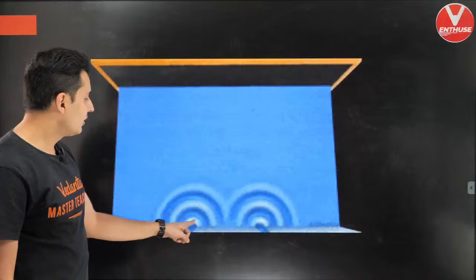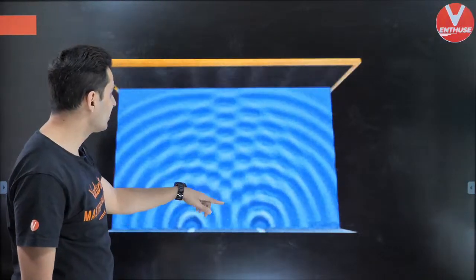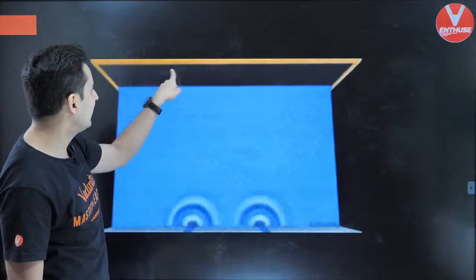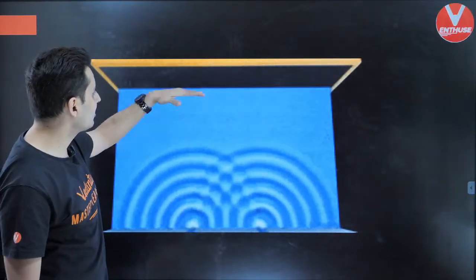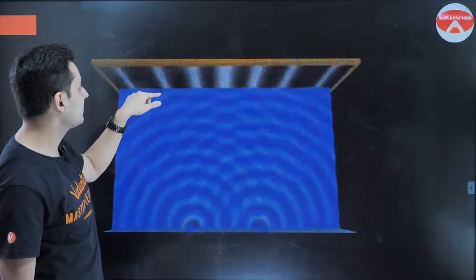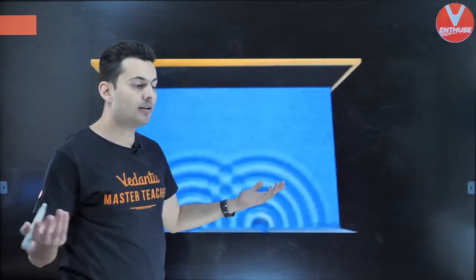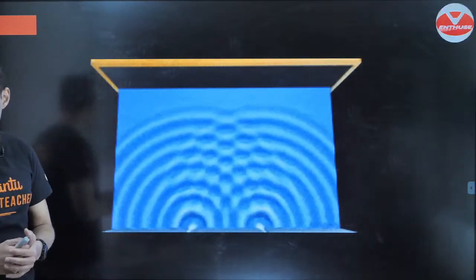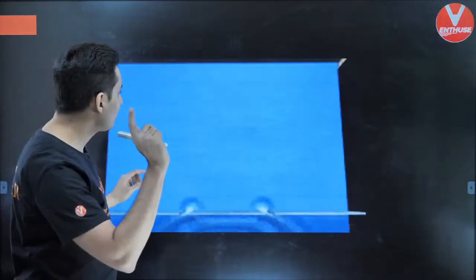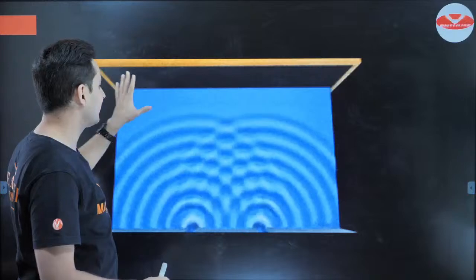Observe this, the two sources of light creating waves, secondary sources, and you will see some places. Look at this, this is the screen. The waves, as soon as they reach, some places there is constructive, that's bright. Some places it's dark because light did not reach there, or I can say it has interfered destructively. I hope this is clear. Okay, I hope this is fine. So you can see the interference pattern forming on the screen.